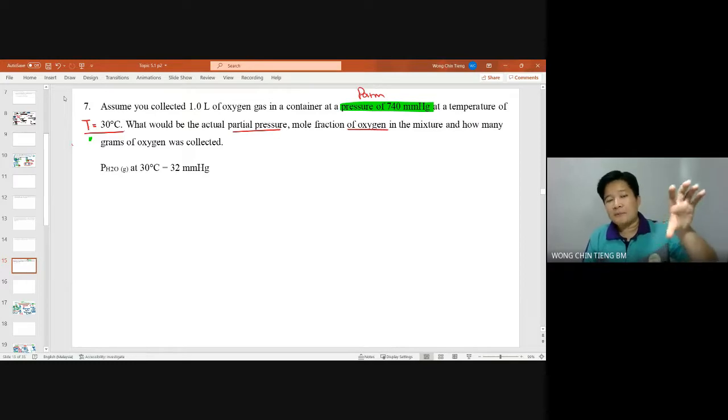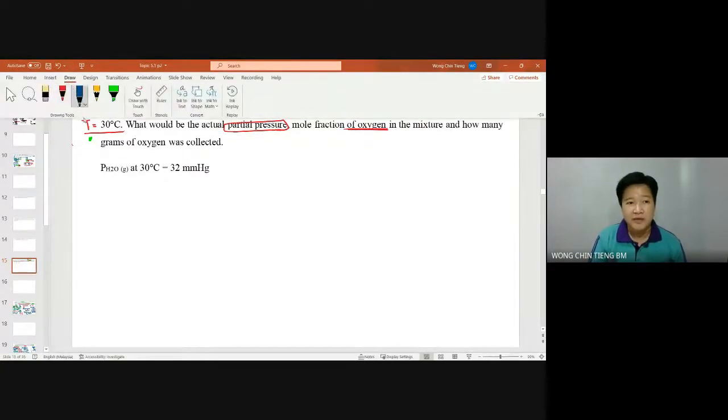Alright, kadang-kadang ayat pertama yang dia bagi kamu tak faham sangat. Apa benda dia merepek ni? Value ni siapa punya? You lost, you know. Alright, it happens, betul? Sambung baca. Baca soalan kat bawah, tengok dia tanya apa. Daripada benda yang dia tanya, sometimes you can decide already the value given is what. The question asking for the partial pressure of oxygen. Straight away, you know this is atmospheric. It won't be the oxygen. Okay? So be careful with that.